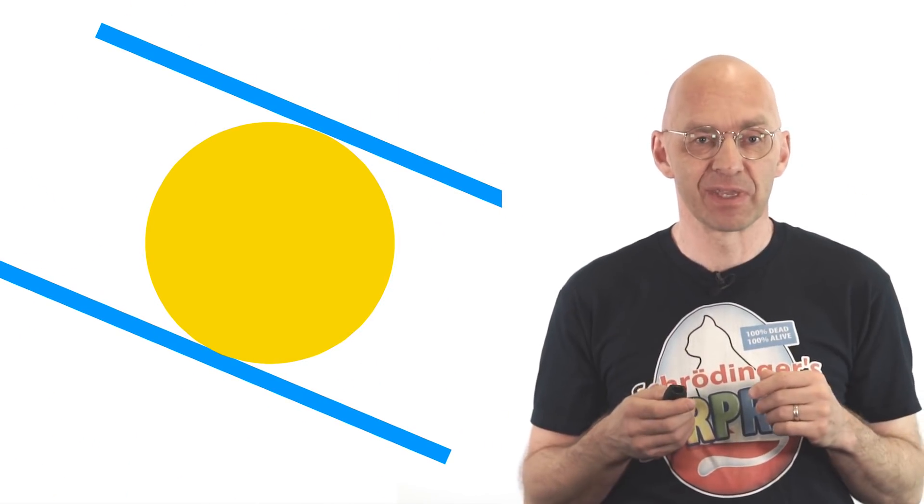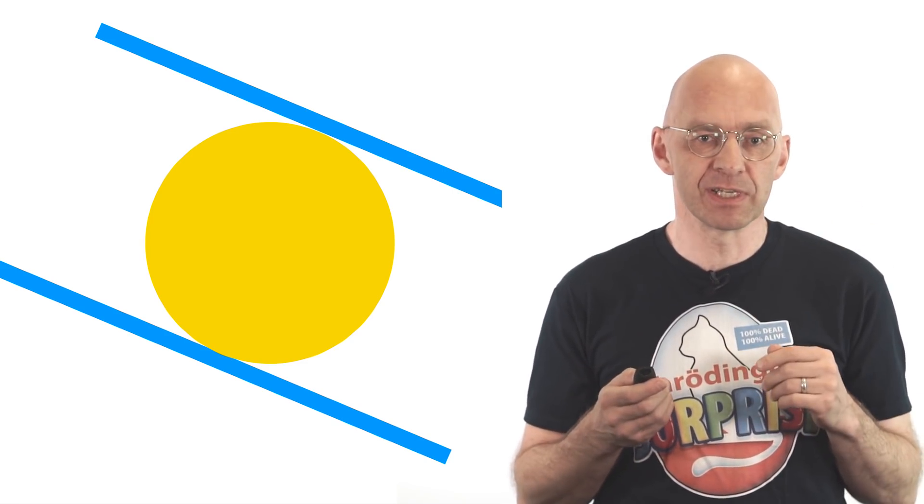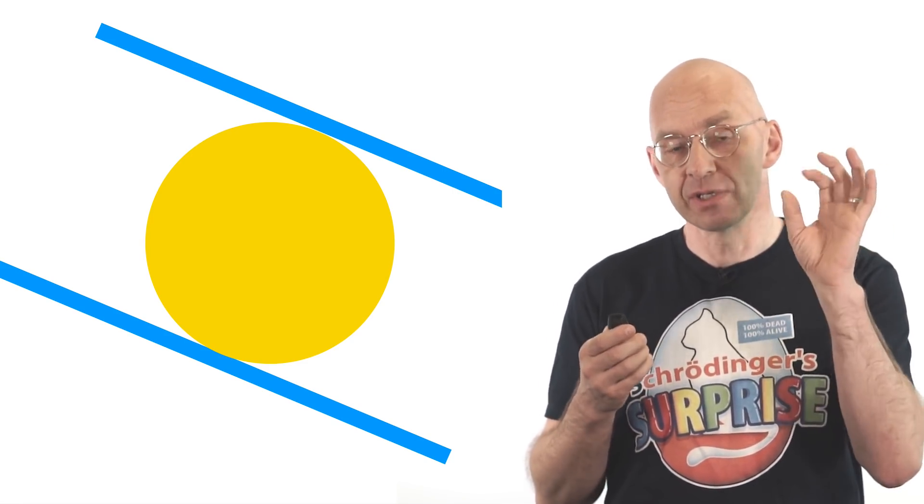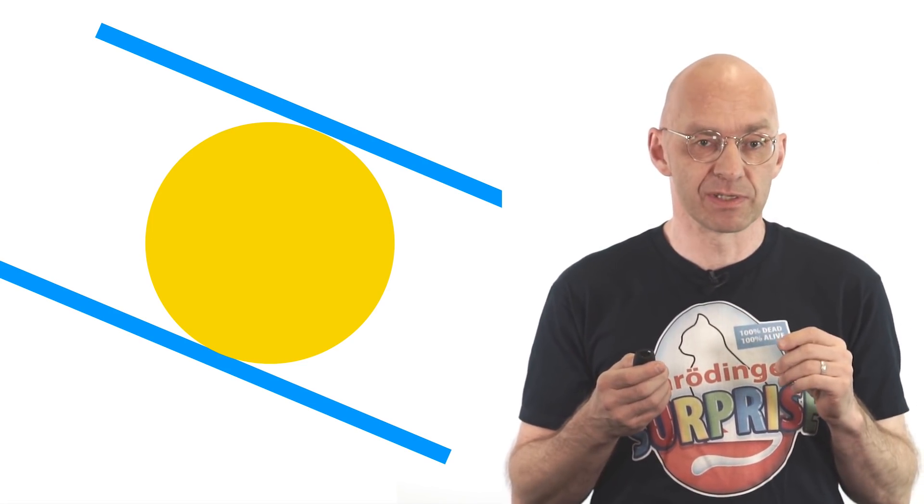Of course there is this one special mathematical shape that is famous for having the same width in all directions. What shape is that? Too easy, right? The circle of course. So there's the circle, there's the width, and in all directions you see it's always the same. Now it turns out, and this surprises almost everyone when they first hear it, the circle is not the only shape with just one width. The simplest of these non-circular shapes of constant width are the cabins of our Ferris wheel.